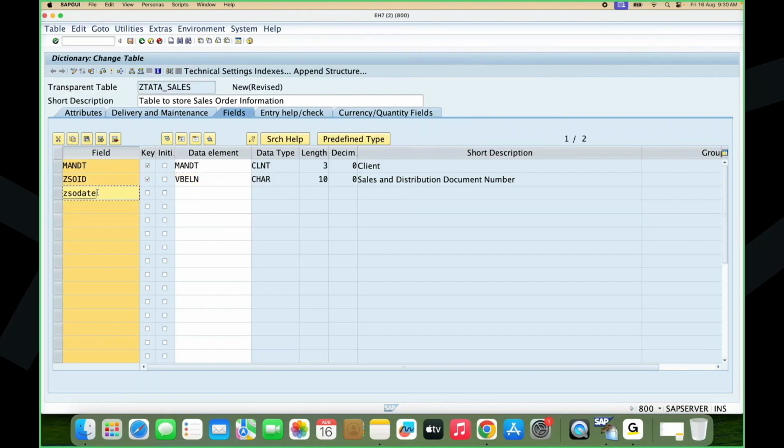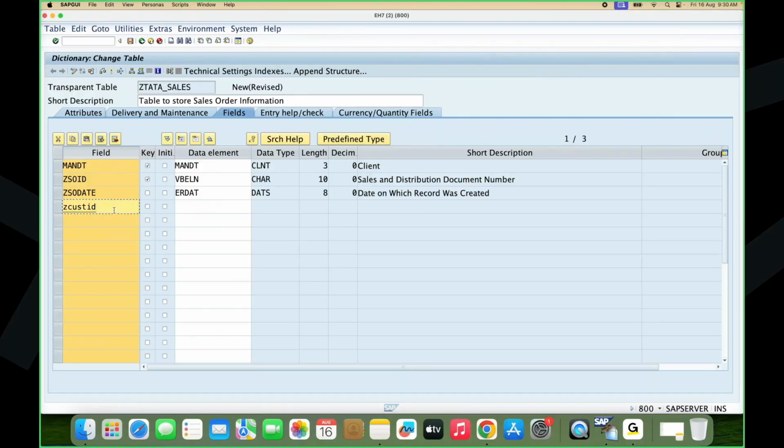And for sales order created date, I'm using ERDAT, the standard one. As well, whenever we are creating a sales order ID, we should maintain customer ID also. Without a customer, no sales order will be created in any business environment.